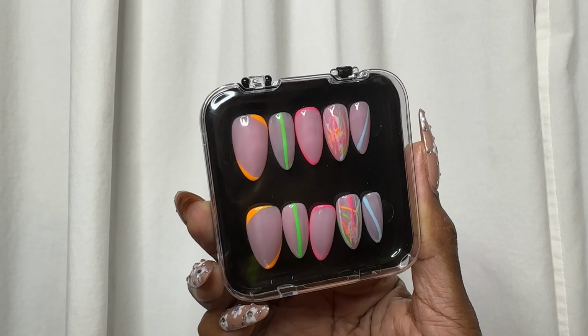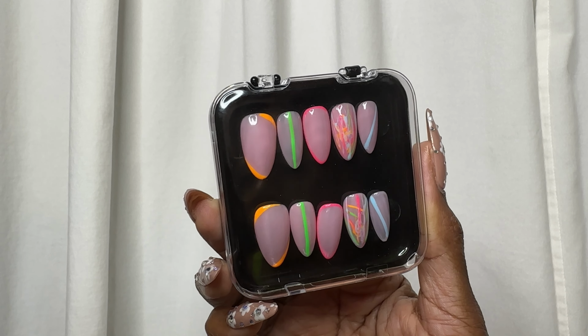These are the Everywhere nails and they were $20. These are cute. These are cute little fun, why can't I, summer nail. Why did that word escape me? What is wrong with me today?